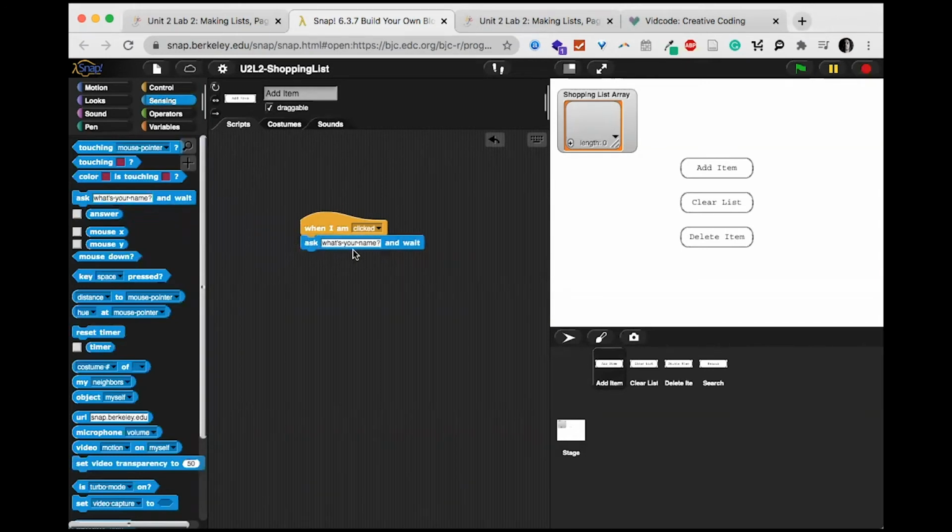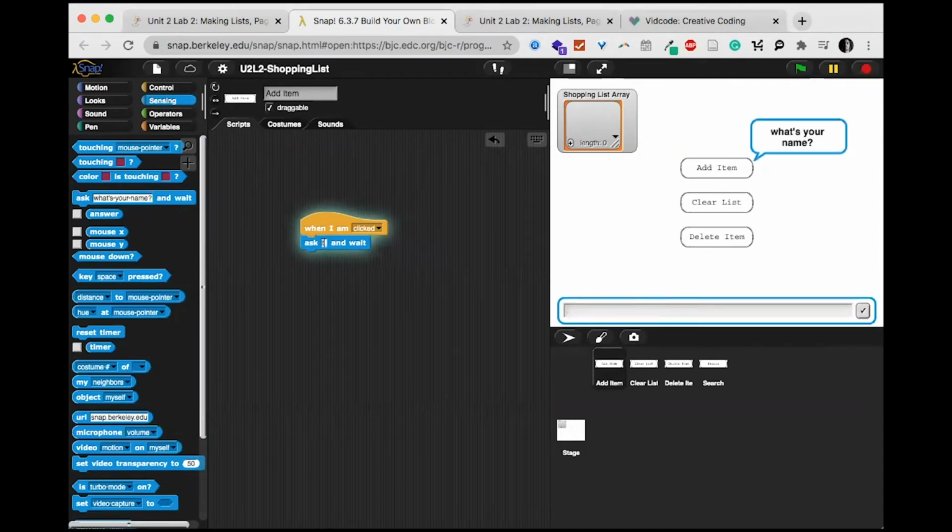So basically it's going to ask, and we're going to ask it, type the item to add to the list, right? So now type the item to add to the list, and then you're going to type something here and enter it. Now remember, this ask and wait block has a corresponding answer.